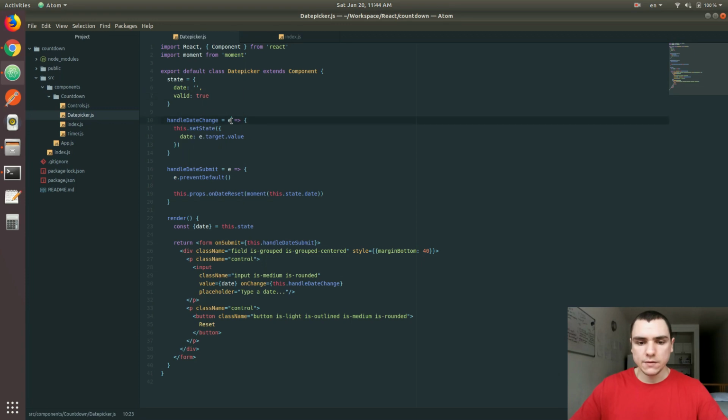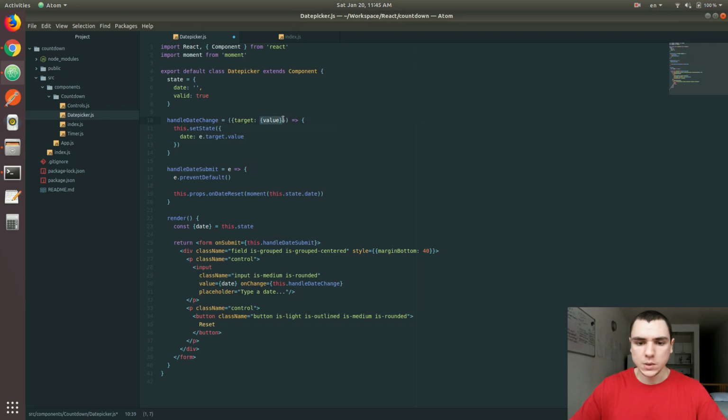Now, here we have the event object, but of course we can also use destructuring. So we don't actually need the whole event object, and we don't actually need the target sub-object of that event object. We can actually destructure it. So we need to get access to the target, okay? But specifically, we need to extract the value from that target. So I'm going to use deep destructuring here. This will basically allow us to access the value from that object.